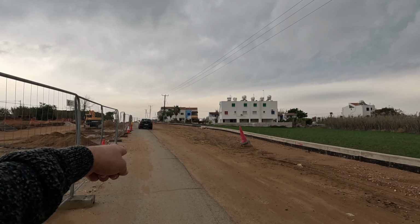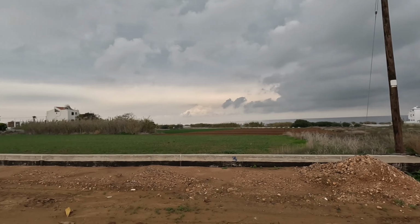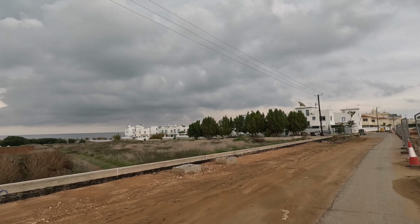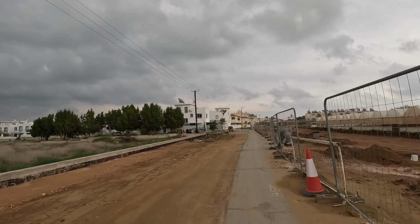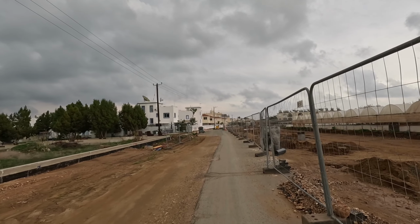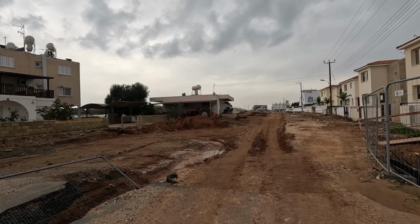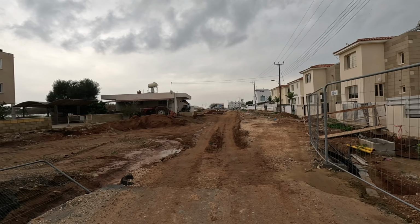Ah, you see, you can drive on the side bit, see. He's going up towards these houses and apartments. So obviously it swoops round this last lot of houses and comes down here. Well, that's interesting, isn't it, guys? Interesting to see. So there we are, guys, the last of the roadworks at the end of Kapparis. Not really affecting anybody apart from these residents down here.